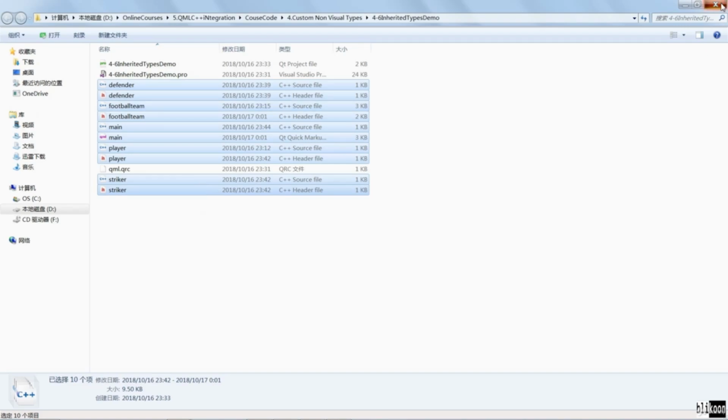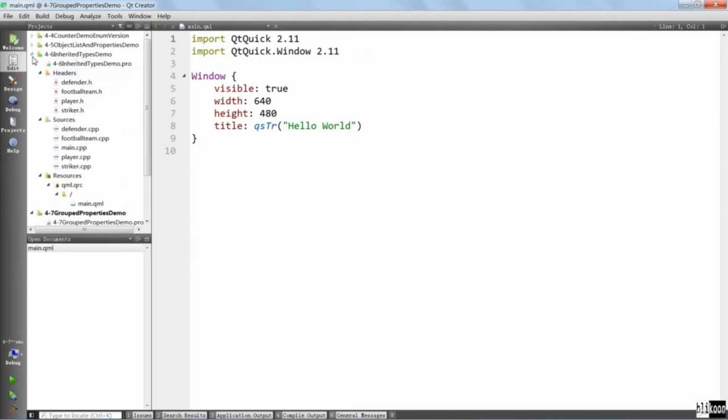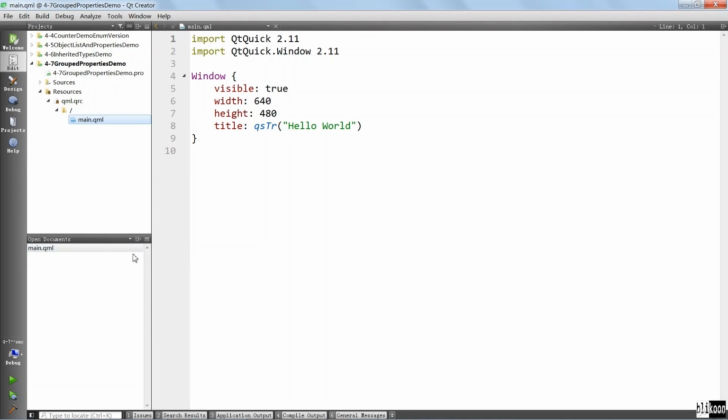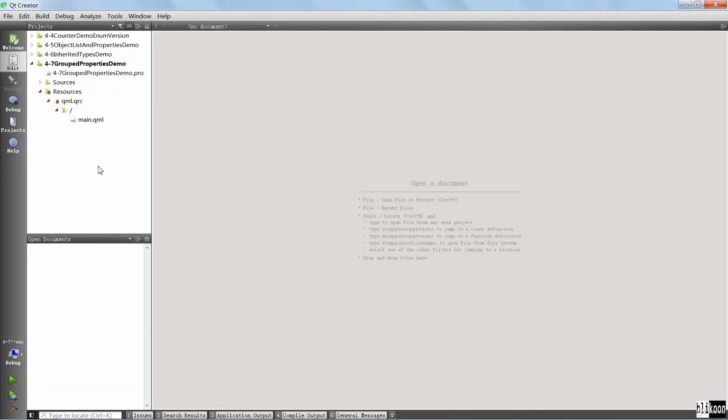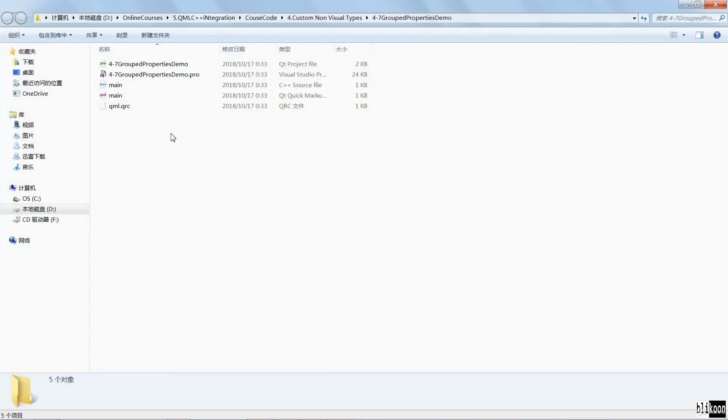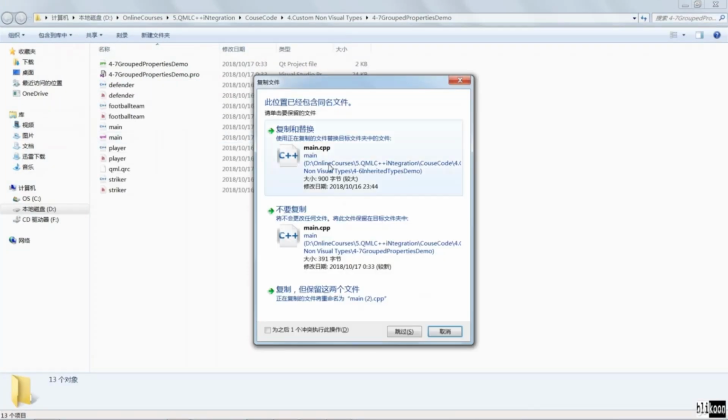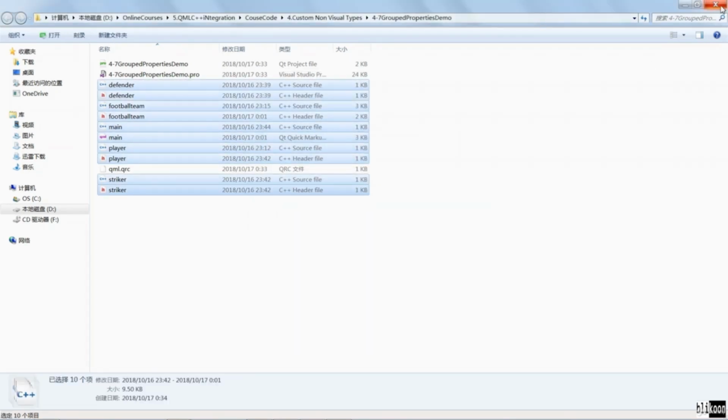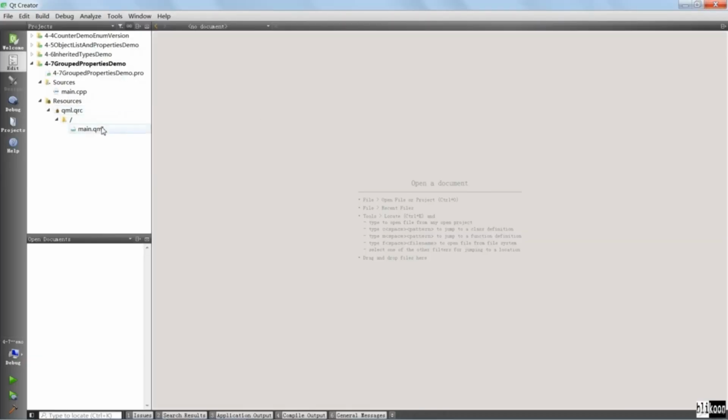We copy everything, we close this, and we come back to our project. Let's close the QML file. We're going to go where the main CPP file is stored. The same thing we did before, really. We're going to paste in everything. Main CPP is going to be overridden. Main QML is going to be overridden. We're going to close this.